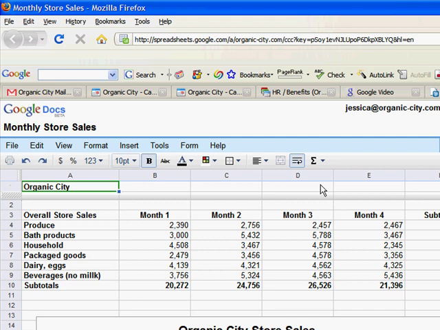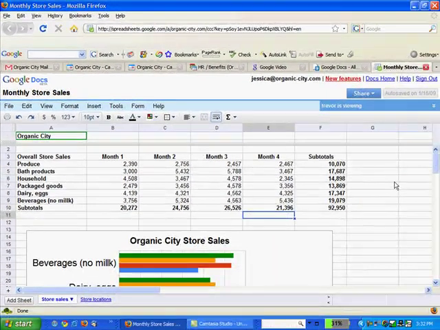So you can do formulas and charts and graphs and a lot of different formatting functions. It looks like we have a spreadsheet here of the monthly store sales for Organic City. You can see that we have a nice looking chart here at the bottom.